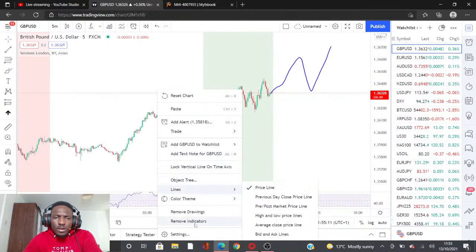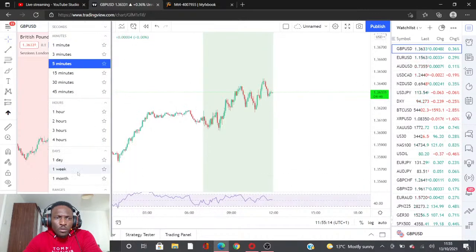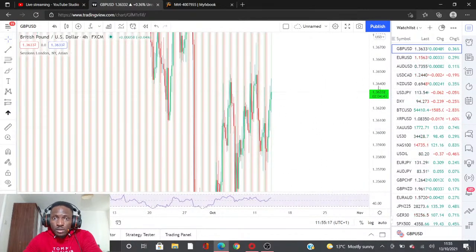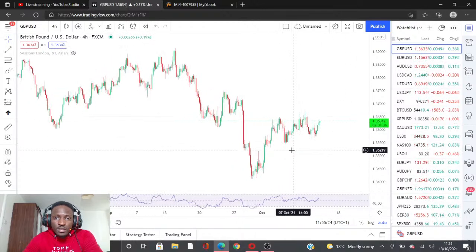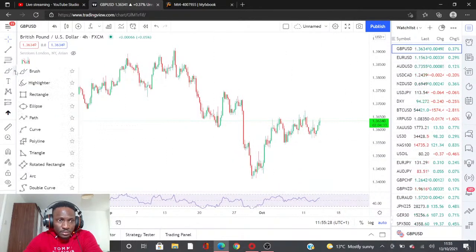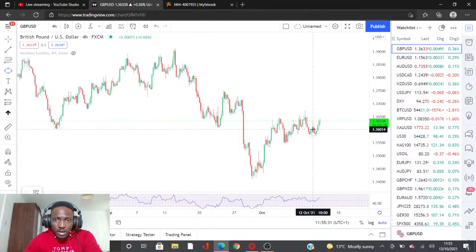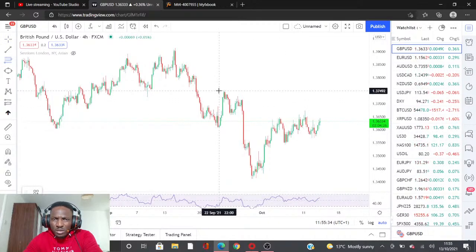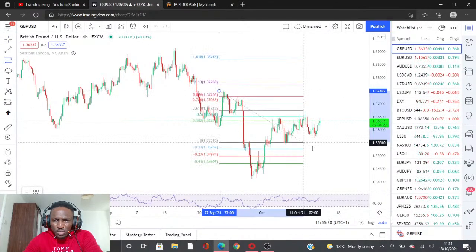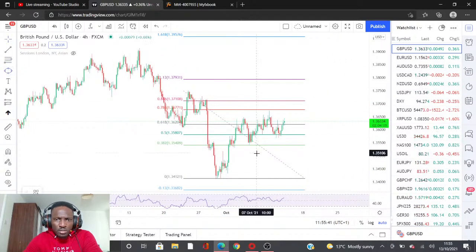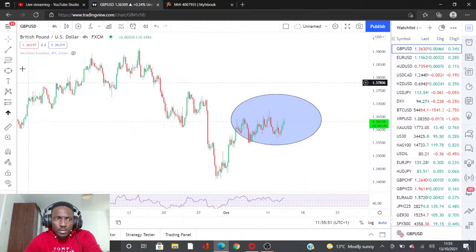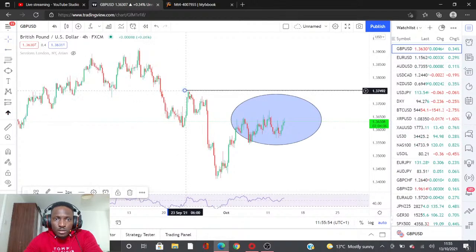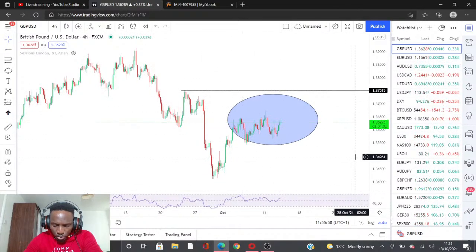So looking at this on a higher time frame, let's head over to the 4-hour time frame, and you're going to see a bigger picture. So, on the 4-hour time frame here, this is why I'm still short on the GBP USD, because we're coming into a zone I think I've covered in my previous live sessions, where I told you the market is expected to reverse between the 382 retracement and just before it gets to a structure level right up there. So this is the reversal zone. Anywhere in this zone, I expect the market to reverse and continue the bearish trend.